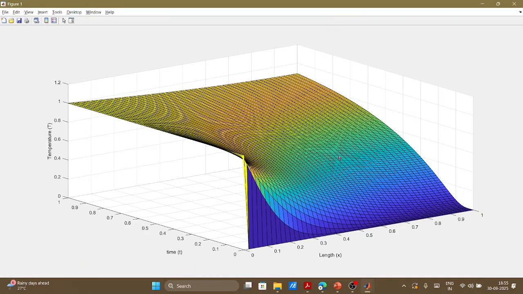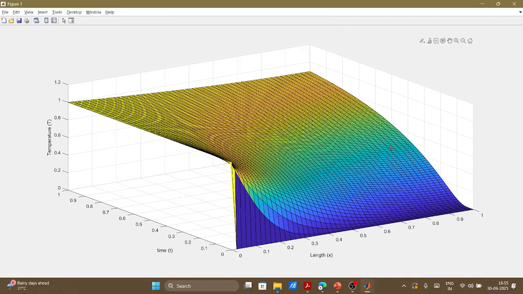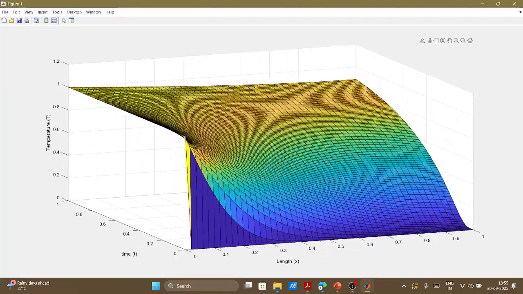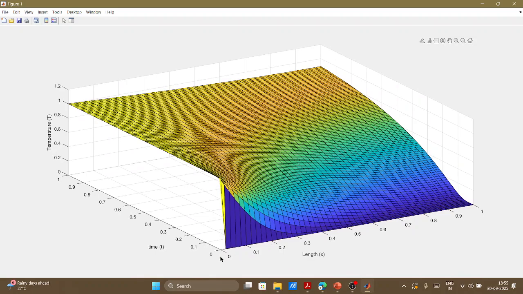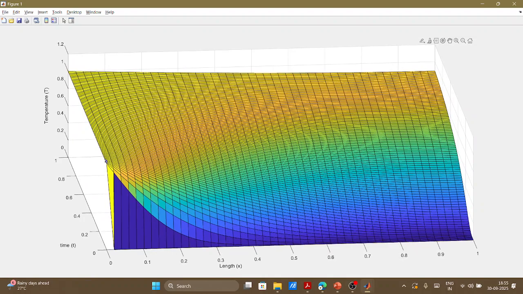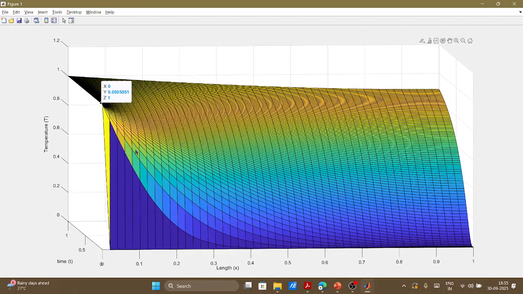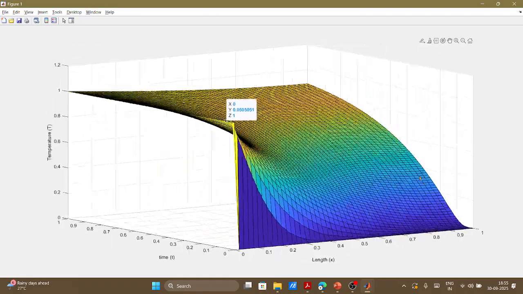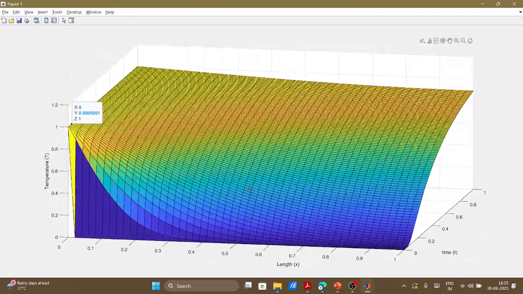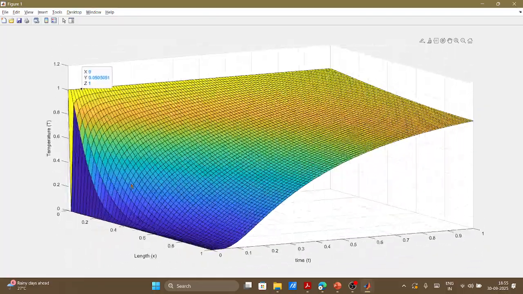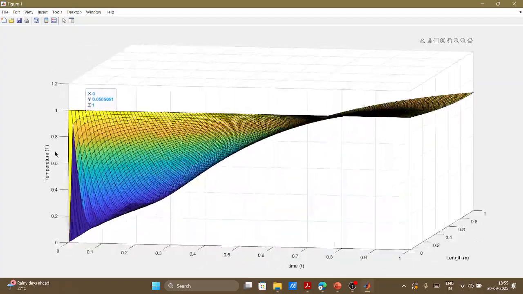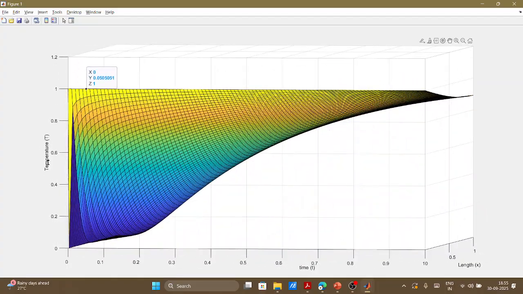At t equal to 0, every value is 0, right? And at the next step you increase the temperature at the end, which is kept at a constant value of 1, and with time the heat transfer will happen and the temperature of the rod at the other point will also start increasing till some point where it reaches the steady state. You can see here it hasn't reached steady state yet, so it's still increasing if I look at from this direction, right?